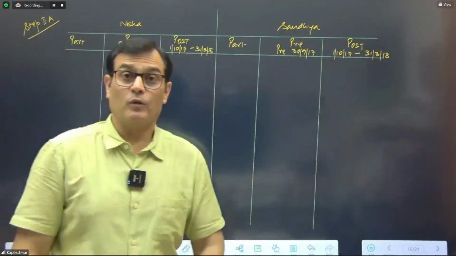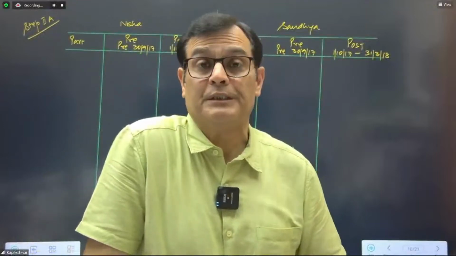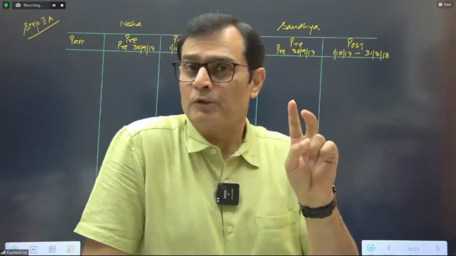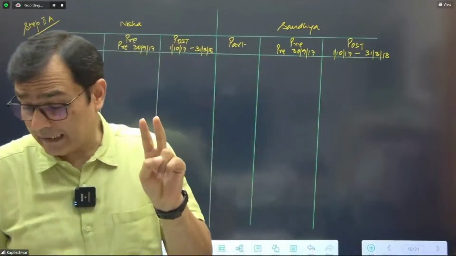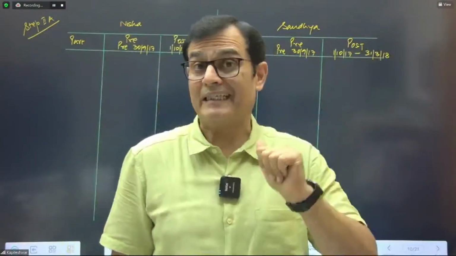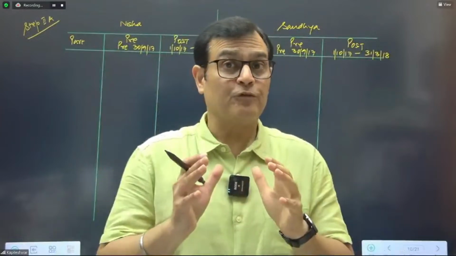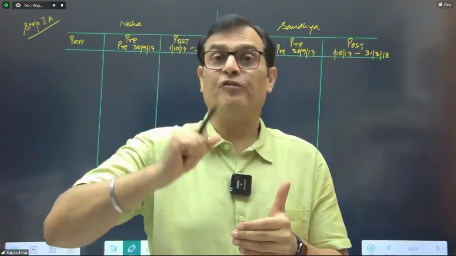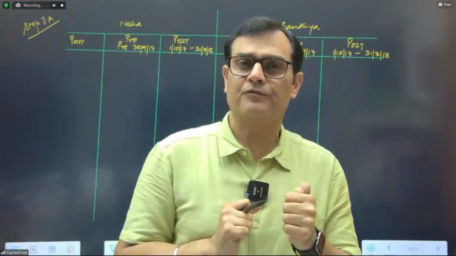Okay. So now remember the three focus points which I gave you for the analysis of equity. You have to concentrate on the balance sheet of the subsidiary's other equity. You have to consider any fair value adjustments. Fortunately or unfortunately, I am not given any fair value adjustments. I need to watch out for stock reserves. Yes, I am given a stock reserve, which is upstream in nature. So get your focus clear in terms of analysis of equity: balance sheet of the subsidiary, fair value adjustments, and any kind of upstream stock reserve transaction.